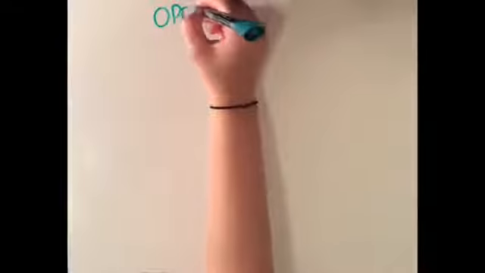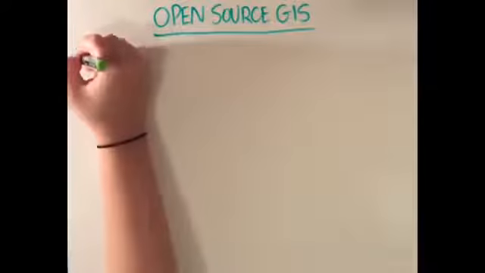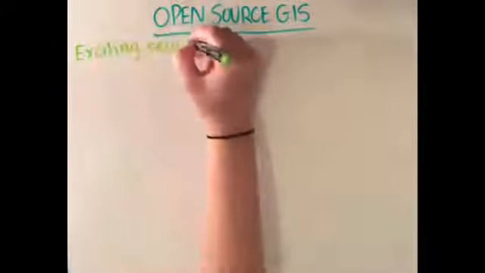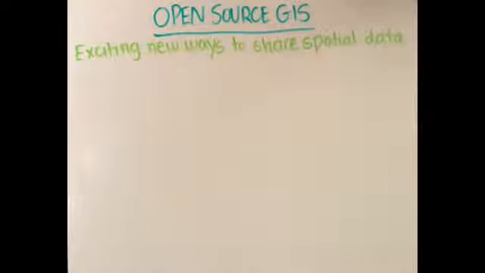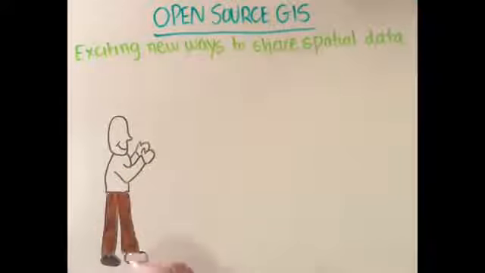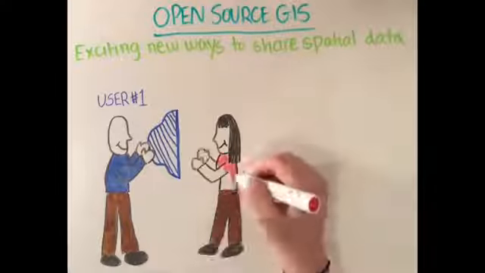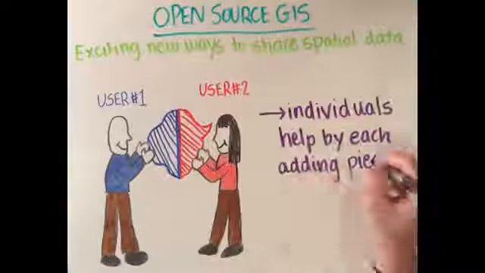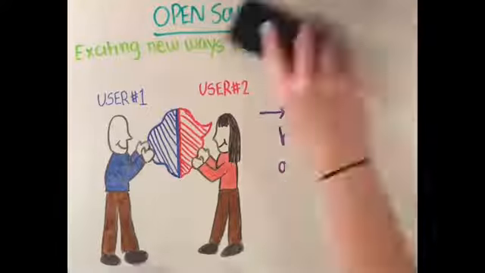Many industries and groups have benefited from open source technologies, and the GIS community is one of them. This technology has allowed them new and exciting ways to share geographic information. The creation of open source mapping softwares has allowed for users from around the world to contribute what they know about their neighborhoods and local environments to help create a better understanding of the whole world.